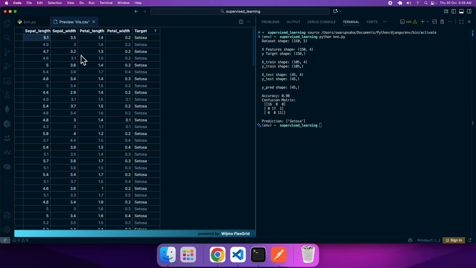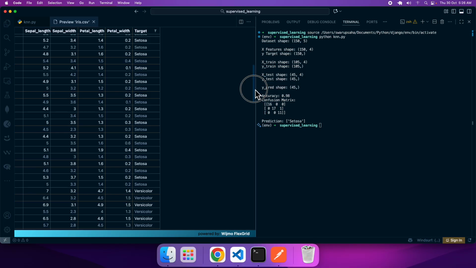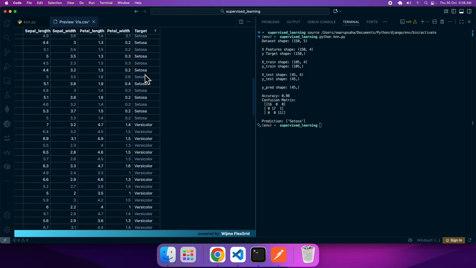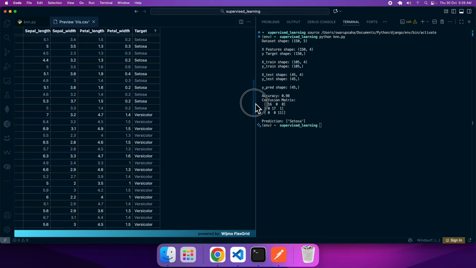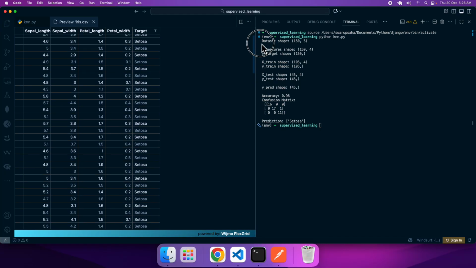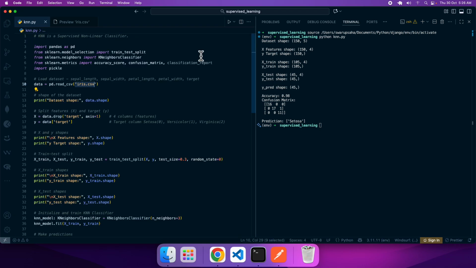The iris dataset comes with 150 records where 3 different classes of data are provided, and each class has been provided with 50 tuples each. So over here Setosa has got 50, Versicolor has got 50, and Virginica has got 50. In that way we have got 150 total records in the iris dataset.